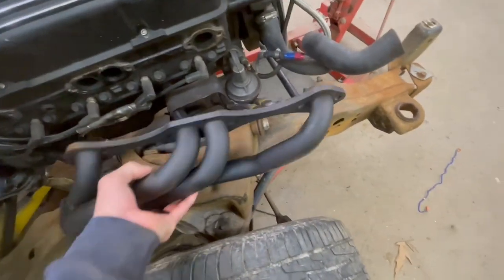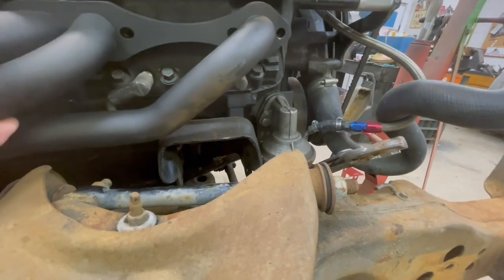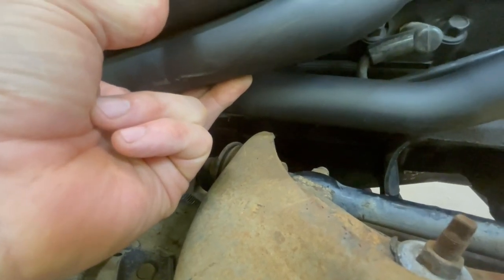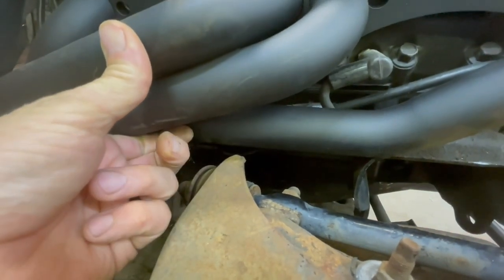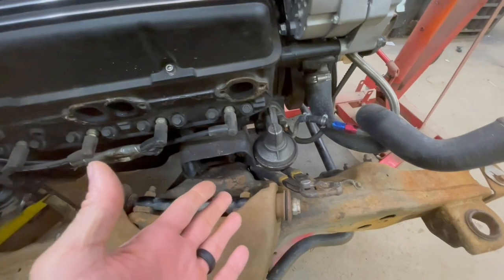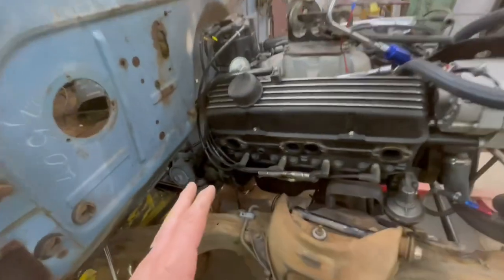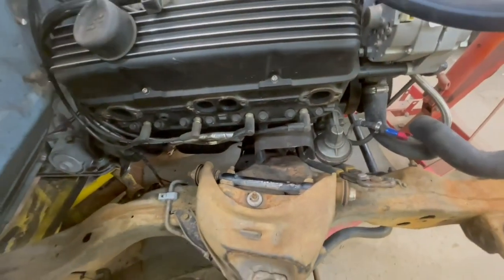So it'll sit there like that. The main place that header has an issue with is right above that control arm. If you got the motor sitting too low, the header will hit that control arm. Now you can get the motor up a little higher, or you can dent the header a little bit. The fuel pump just does have a little place. Now, you could use an electric fuel pump and get the engine back a little further. That's the biggest thing that keeps you from setting the engine back farther on this swap, is if you're using a manual fuel pump.